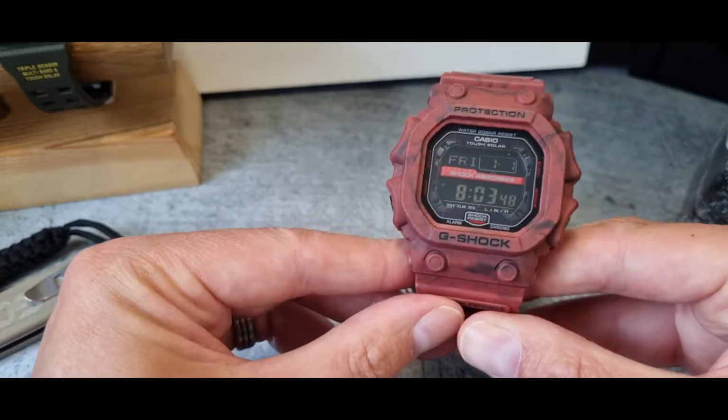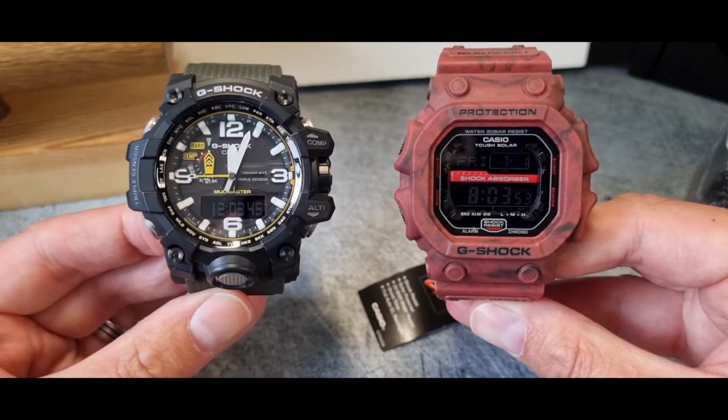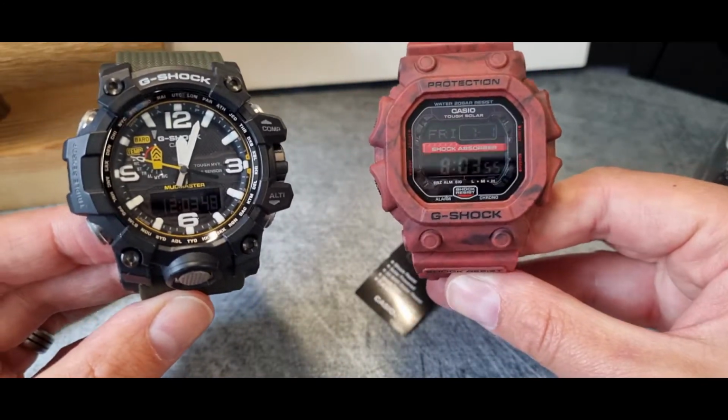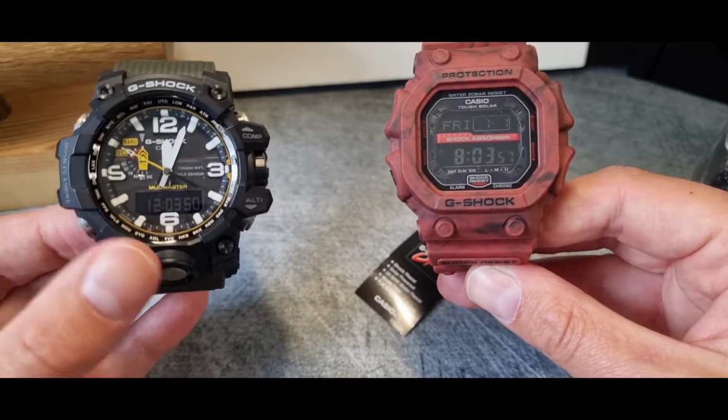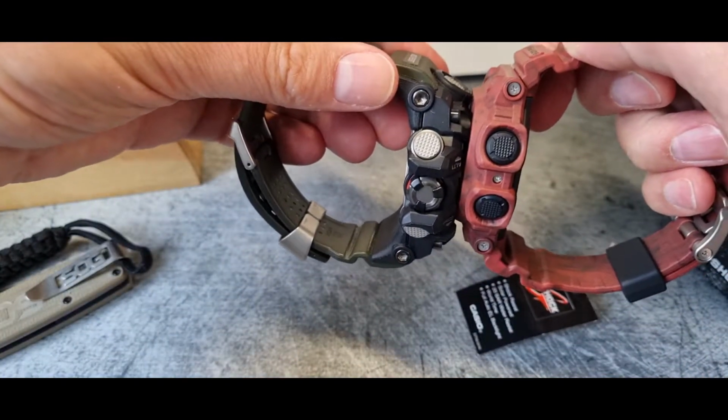But let's just put that into size. We've got the 1000 Mudmaster over here. So again, if you own one of those, or you thought about one of those, this one is much wider, and probably not dissimilar, and it's probably even a little bit thicker, isn't it?